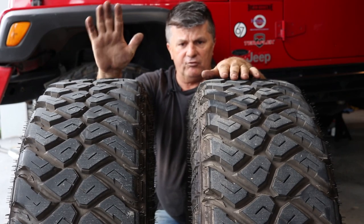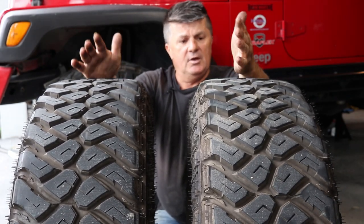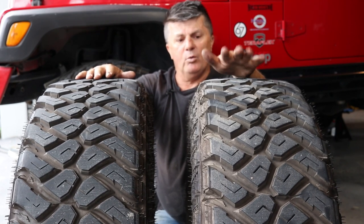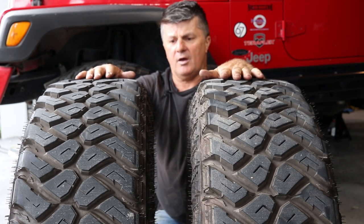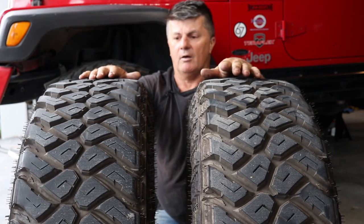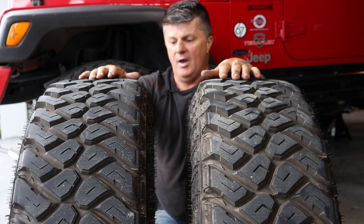So we're about 2 mil down on the front, and they probably would have worn, I'd say if I would have rotated them every 5,000 k's, we'd be looking at a fairly constant tread depth, but hey, I didn't, so I'm going to pay the price.